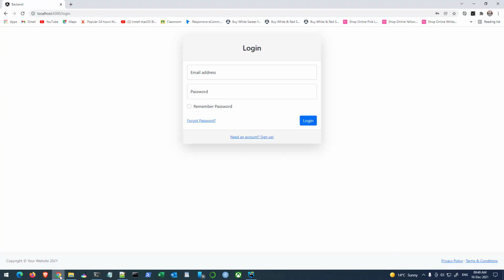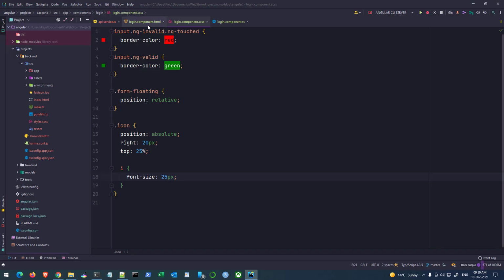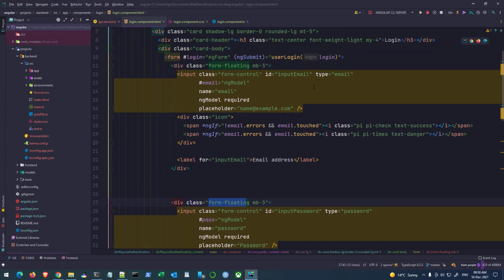Yeah, simple. Save it, go back to the browser, and now you click outside, you see a big red cross. And as soon as you type anything, you get a green check mark. That is the form validation in place. If you want to have an email address validation, you can go here and set the type to email, but you can also use a regular expression here to match the email format, and then it will give you the validation based on that expression. But right now we are not going to do that, so let's quickly focus on the submission part here.